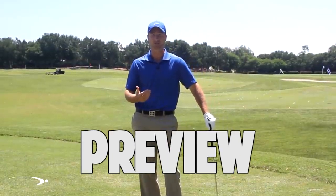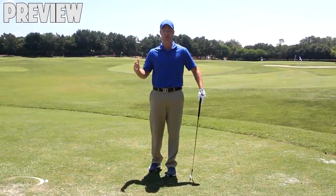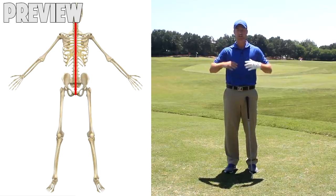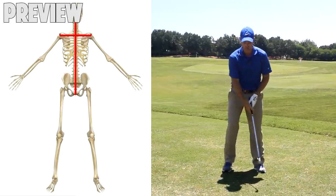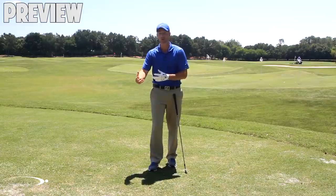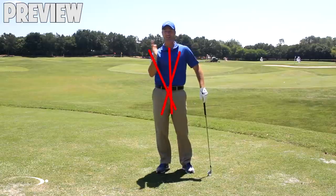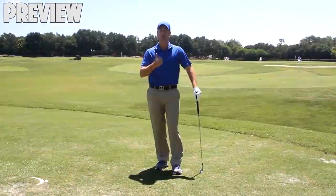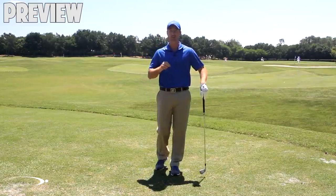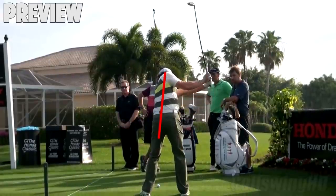What is it that allows us to have consistency in the golf swing, and what causes that consistency to fall apart and create some bad rounds? Everything that happens in the golf swing is initially dictated by what happens with the spine — it's in the center of my body and everything else is attached to it: shoulders, arms, club. When I see players that are really struggling, their spine angle is changing — maybe they have a reverse pivot, the spine falls back to the right. Henrik Stenson is top five in both driving distance and accuracy. Rory McIlroy has been playing some of the best golf anyone's ever played, and you can see just how stable that spine is.